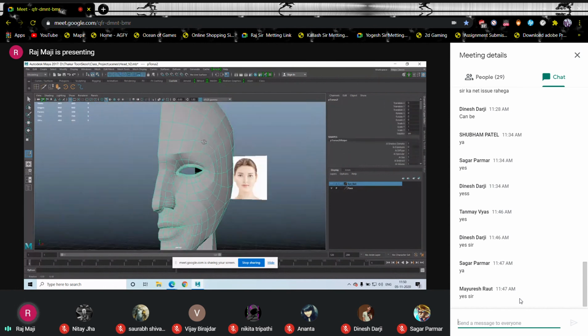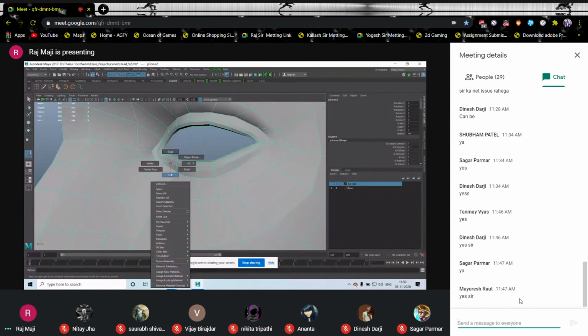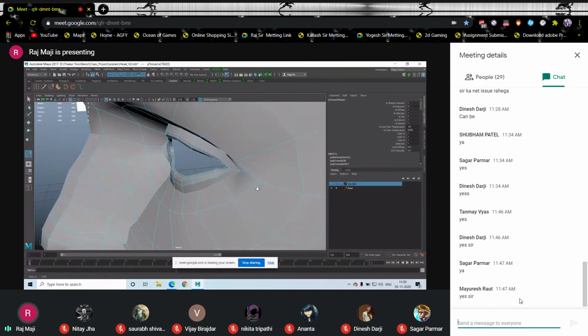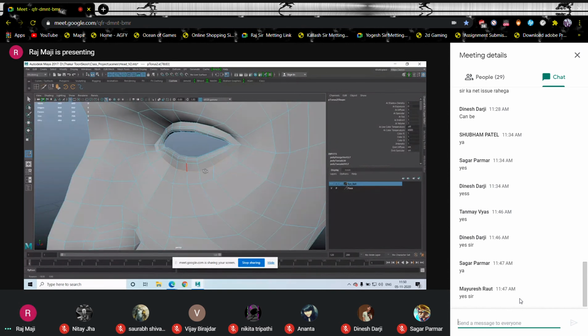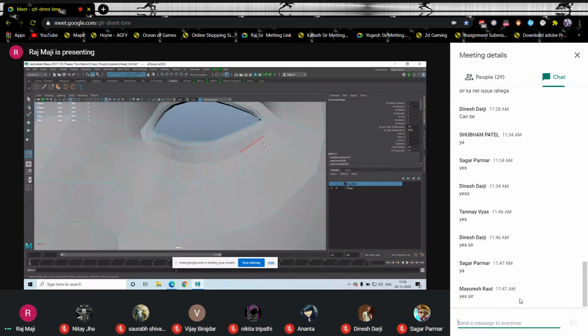All right, so like this, you are going to get the volume and the shape of it a little bit more, maybe, because the lower eyelid will come down a little bit more.